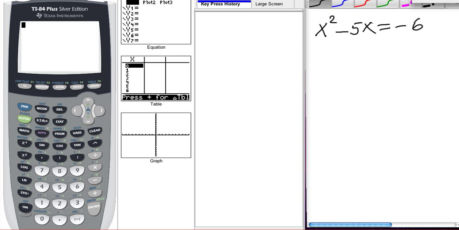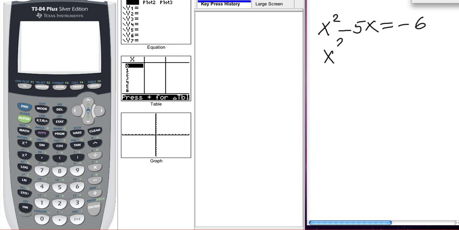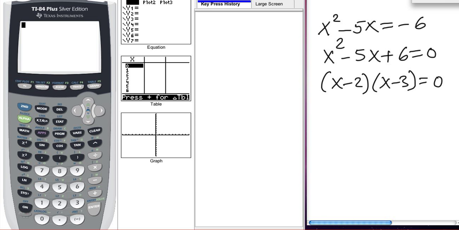by factoring, add 6 to both sides, and we factor and we get that. So I'm using this simple equation because I first want to teach you how to do it, and then we'll do a problem where we can't solve this by hand, and then I'll teach you, we'll practice it with the calculator. So first, the simple one, what we're going to do is we're going to put x squared minus 5x plus 6 in the calculator.